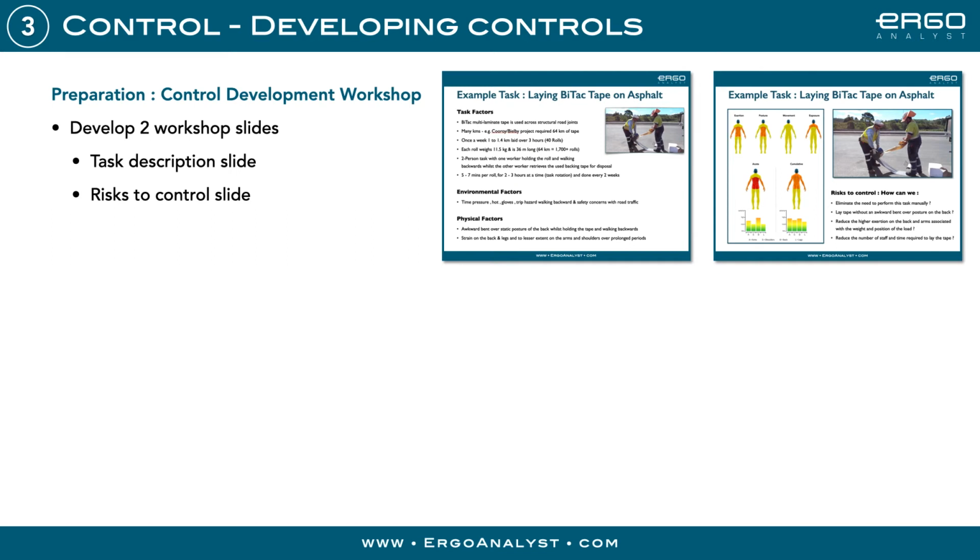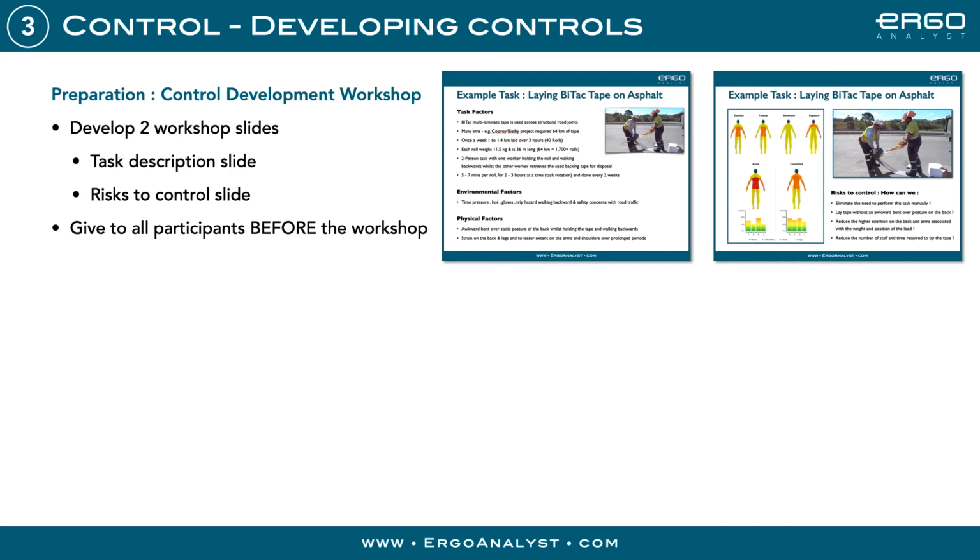It is very important that copies of these two slides are given to all the participants that are scheduled to be part of the Control Development Workshop before the workshop, so that they have time to process the information and come to the workshop prepared and ready to develop effective controls. This is a critical step and will ensure that the workshop is both time efficient and develops effective controls.